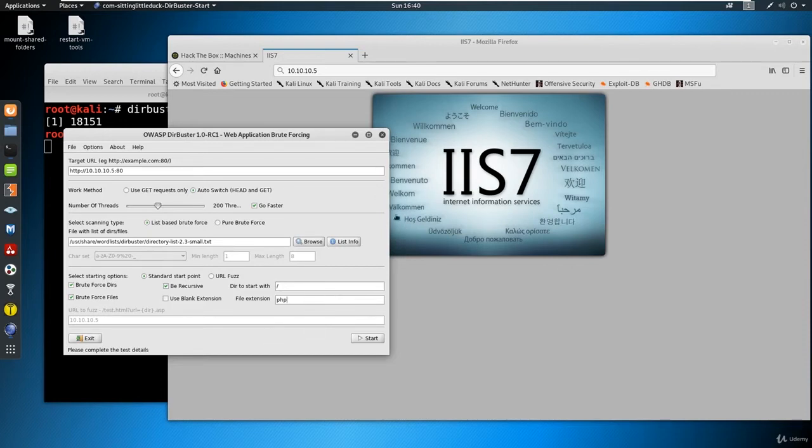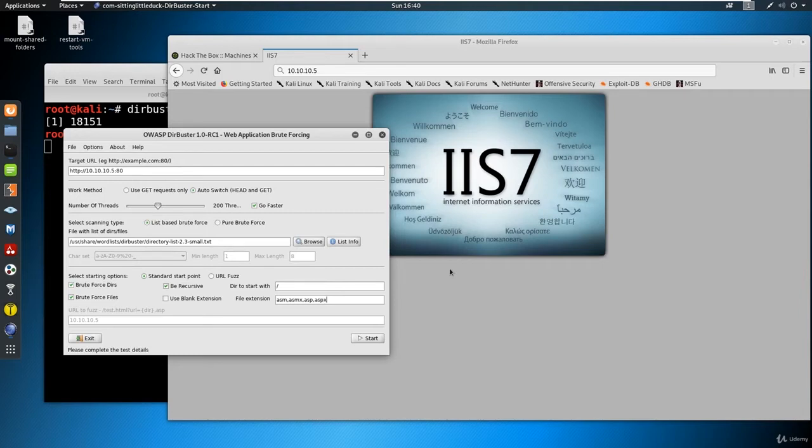If this were an Apache web server, for example, then we would be using a PHP extension. But in this instance, I'm going to hedge my bet that it's not. So we're going to say something along the lines of ASM, ASMX, ASP, ASPX. That'll search for all 4 extensions.